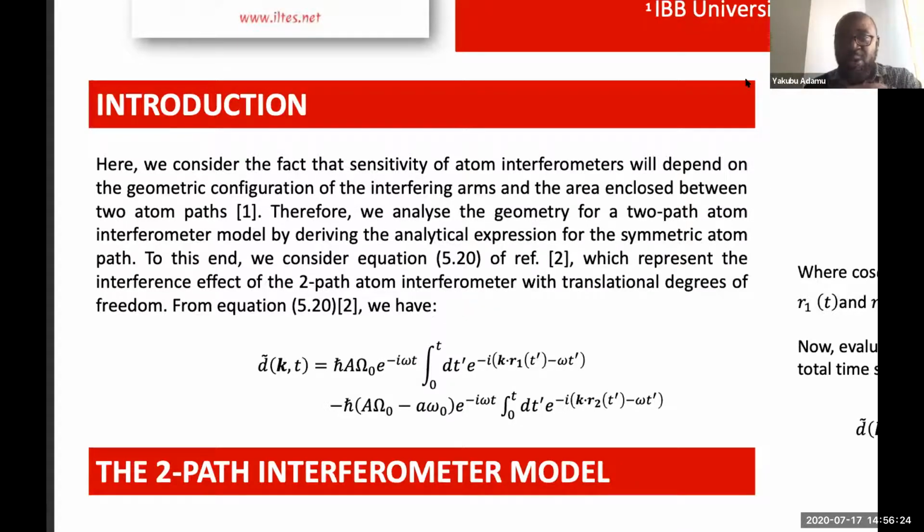Yeah, I'll be talking about the geometry for a two-part atom interferometer model. Actually, this work has been motivated by the recent search in detecting light dark matter, using the new generation atom interferometers, which are normally configured to be sensitive to both tensor and scalar deformations of space-time. Of course, we know generally they are potentially capable of detecting gravitational waves and scalar fields, as well as testing a wide range of fundamental physics questions, including gravitational decoherence.